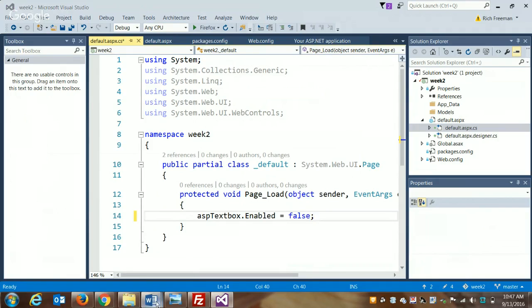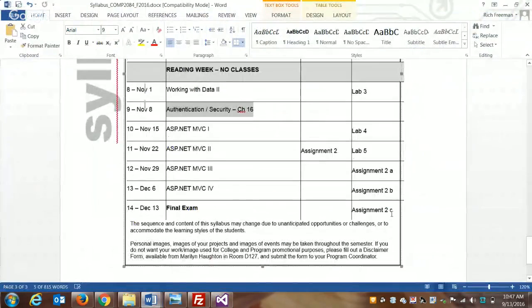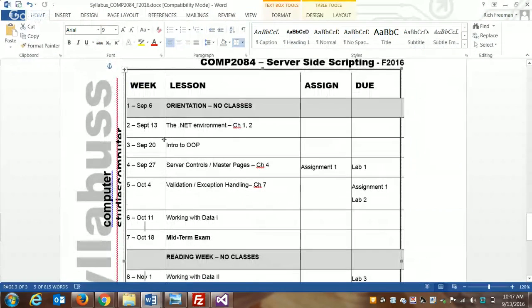So next week, we'll talk about objects, and then in 2 weeks, we'll play around with all of these different controls: drop-down lists and grids, text boxes, buttons. We'll also look at how master pages work, so we can create our own template and apply it. We could add Bootstrap to that template, add a header and footer, and link it to all of our pages, so we have a theme. That's what we'll do the next couple weeks.